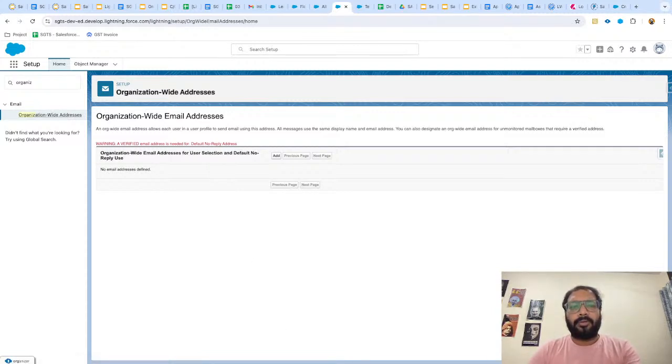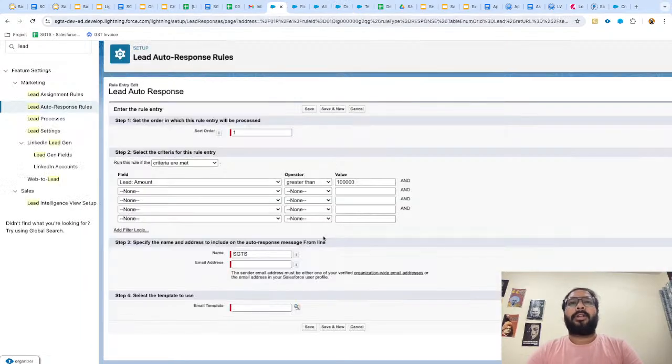The email address that is verified here can be used anywhere in the whole org as a sender. Right now we don't have one, so the other option is any email address in your Salesforce user profile. I have this email address in one of the users, so I'm using that here.